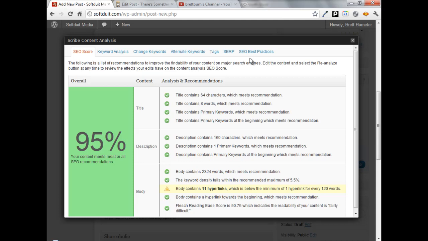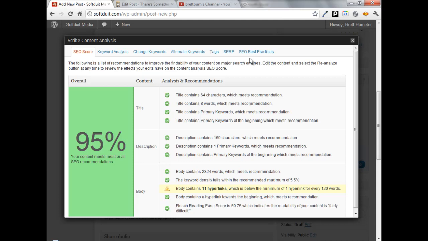The keyword density actually works out. It comes in at 5.5%. So even though there's some words that are used quite a bit, I've written enough that it absorbs that a little bit. It takes a look at how many links I've got in there. And they have a... Excessive, no? Well, this is a really long document, right? So this is like half of an essay or something like that.